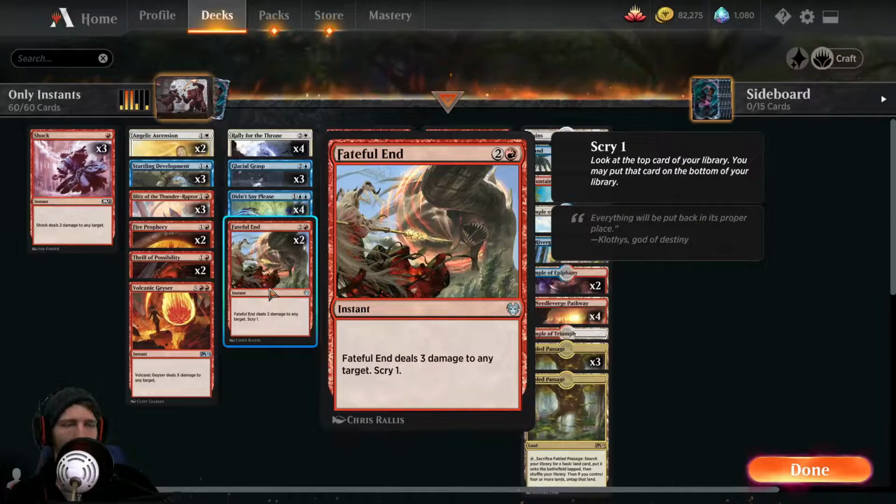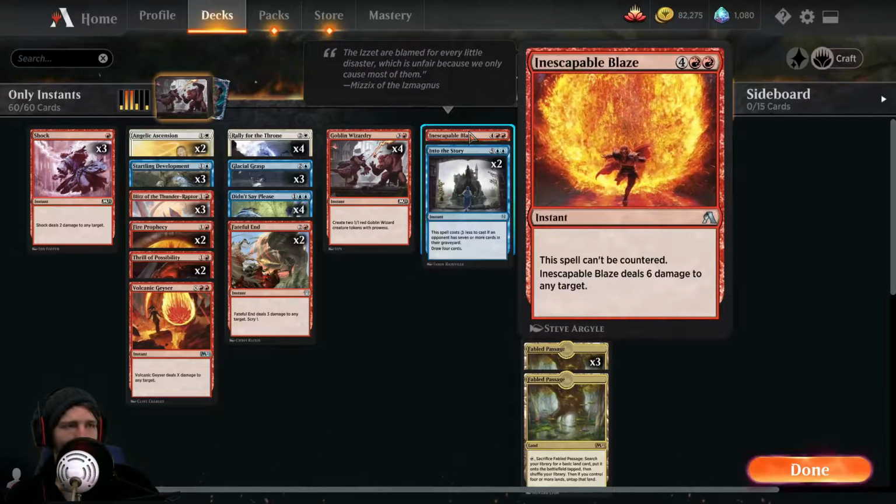Fateful End, 3 mana, deals 3 damage at instant speed. It also allows you to scry 1, and this damage can go to anything, which is pretty key, because that means you can send it to the opponent's face to help you end out the game or use it as removal. Then last but not least, we have Inescapable Blaze, 6 mana, instant speed. The spell cannot be countered, so sayonara rogues, and deals 6 damage to any target. So obviously you just send this at the opponent's face to help you, again, finish things out.